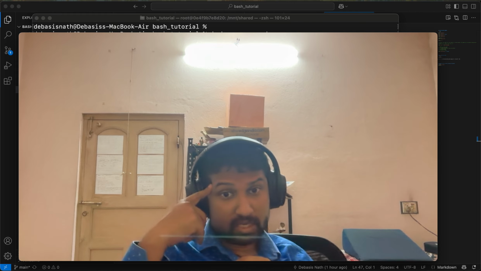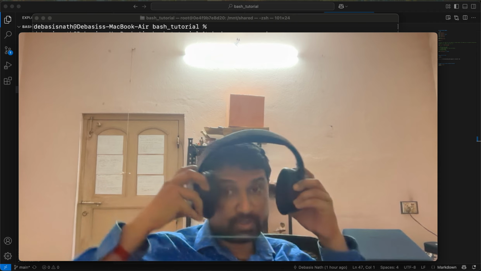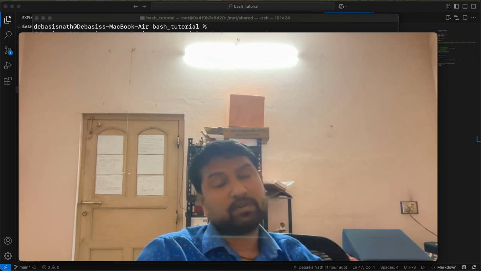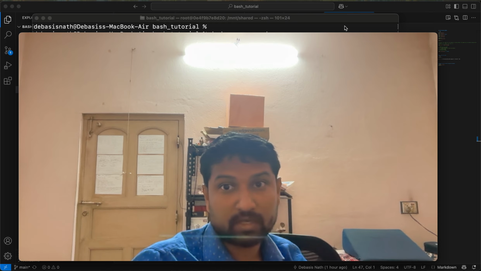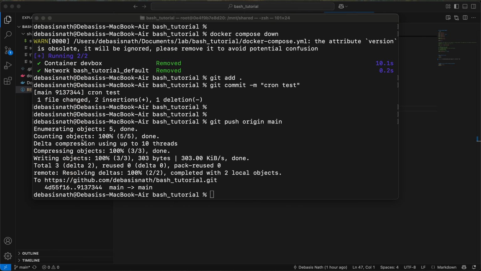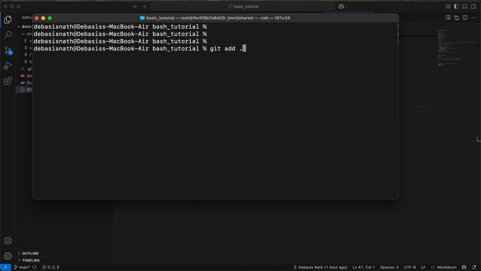So today I'm going to do something different, which is to test out Crontab here. I have prepared something for you. I'll start my container first. I'll use Control L to clear, and I'll open my code.